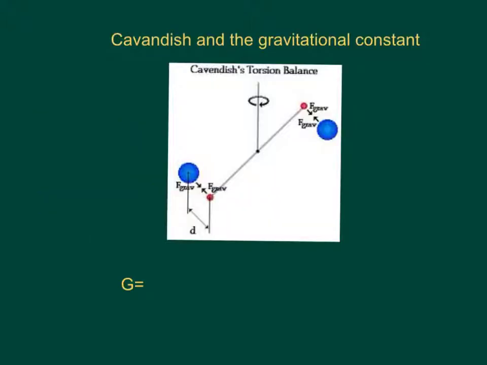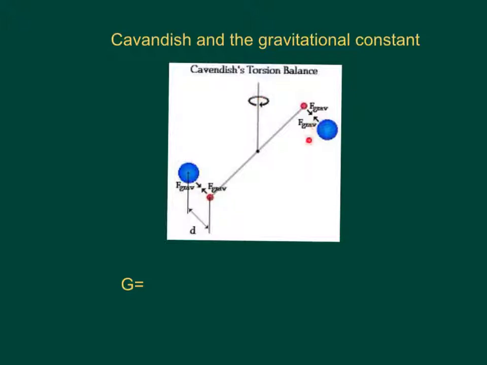Now, this is just a proportionality relationship and did not actually give a complete and final answer. In the century following Isaac Newton's death, a man by the name of Cavendish figured out what was missing in Isaac Newton's equation that would make it mathematically work. And what he did is he created a torsion balance. This is where he took basically a string with a very light rod and 2 small masses.